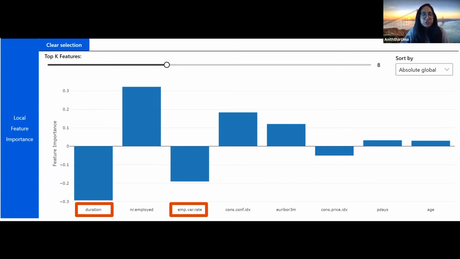And additionally to this, we also do support feature transparency. So you could see a chart of the engineered features that were created and how they were created, either through imputation or whatnot. So these are the things that we do to make sure the whole model creation process is transparent and you understand which features played an important role in the whole model creation.